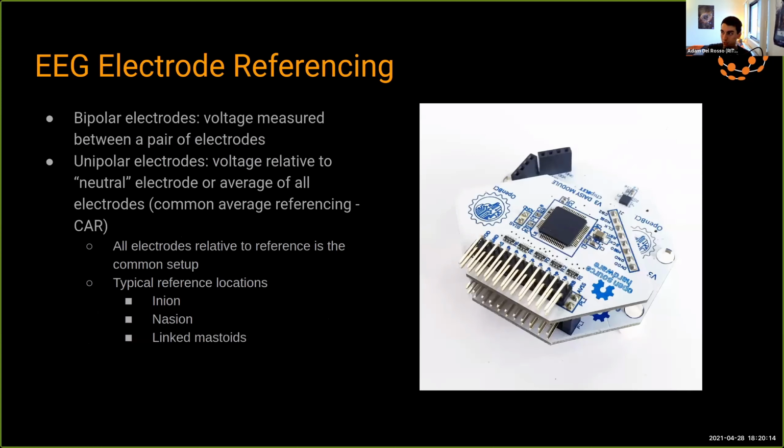So now here's a picture of the board. It's actually sitting on the back of this Ultracortex. Here is the Cyton, in an enclosure. But the picture on the right is a Cyton board with what's called a DAISY module attached. And so the Cyton board by itself, you're going to be able to record from 8 electrode locations. And when you use the DAISY board, you get up to 16.